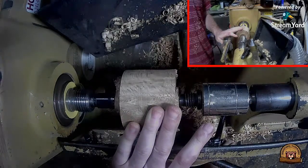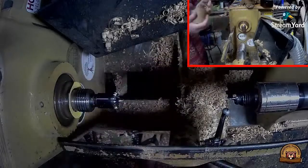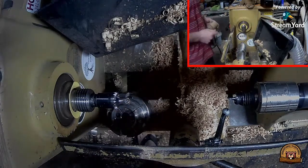So I'm going to go ahead and take this off to put it in the chuck, but I think I might need to cut this little nub off so it can actually go all the way in.